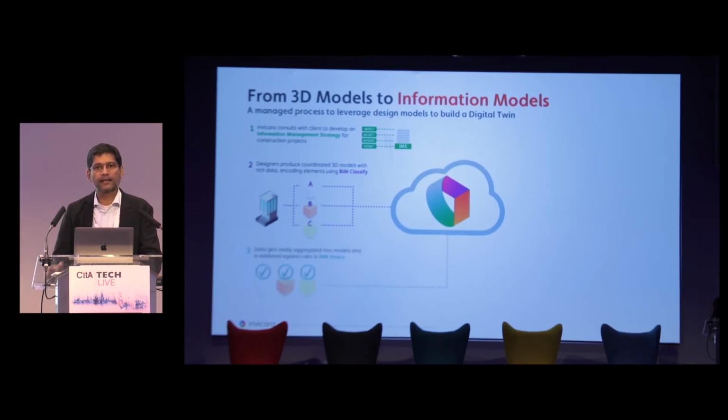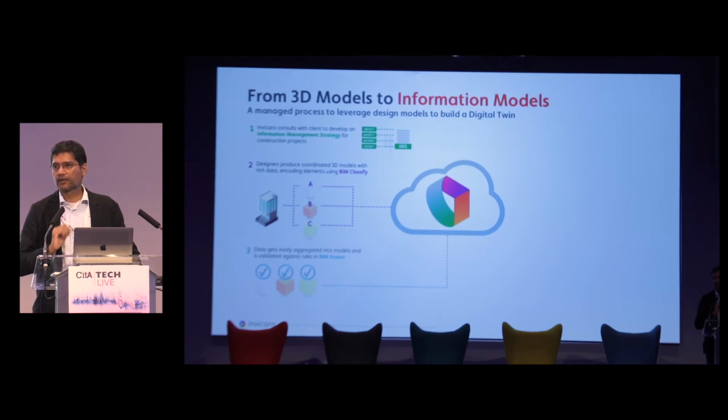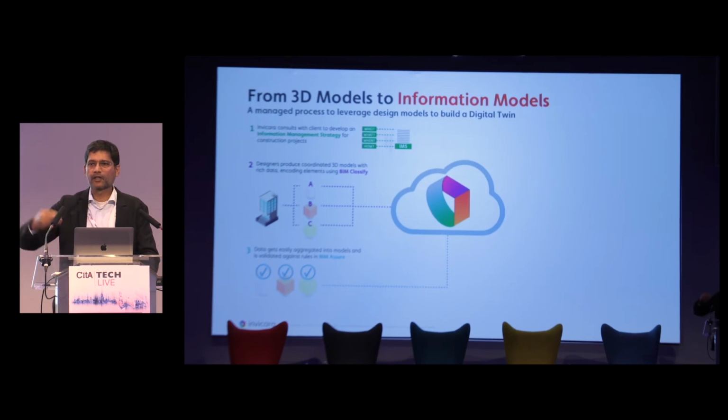And once you have done that, we now know that for A, we need these 4 pieces of data. For B, we need these 40 pieces of data. And for C, we need 20 pieces of data. So we can define that. And once that's defined, we can set up rules, we can verify, we can validate, we can make sure that the data that we need to drive this workflow is completely seamless, and the data is delivered by the respective stakeholder at each point as the project moves forward.